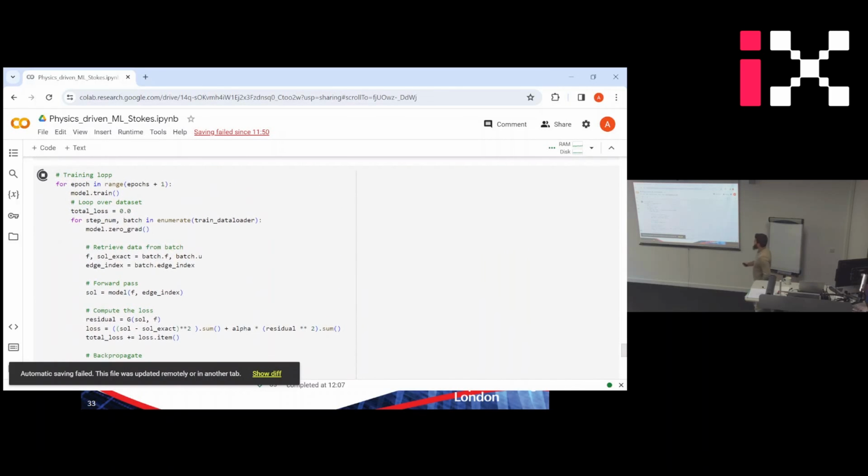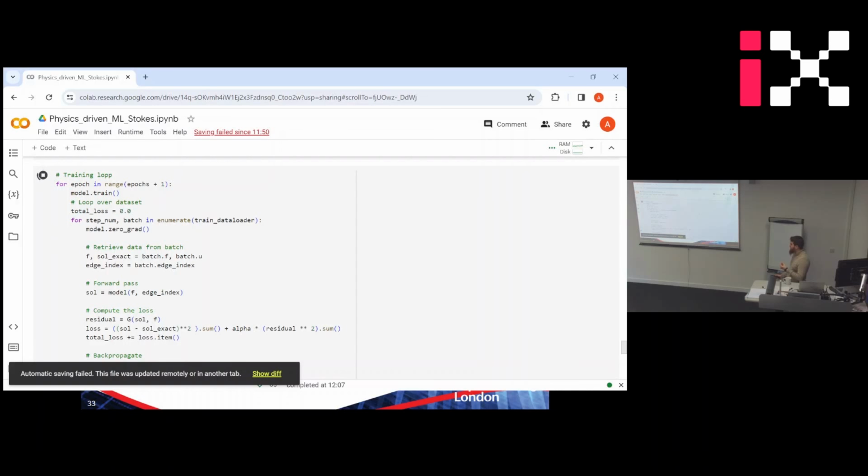So this is a traditional training loop. I loop over the epochs. I set my model in train mode. I initialize my loss. I loop over the data set, like a batch. I take different batches over my data set. For each batch, I take the different f functions associated with this batch. Here the batch size is 1, but in practice that's how it works. You have a batch, and then you push that through your model. You apply a machine learning model using the f, because that's the mapping we want to learn.